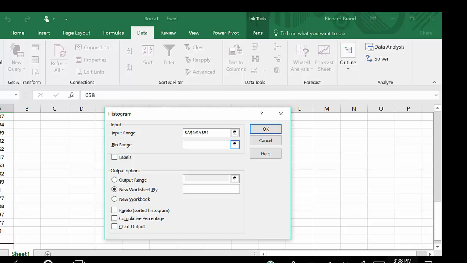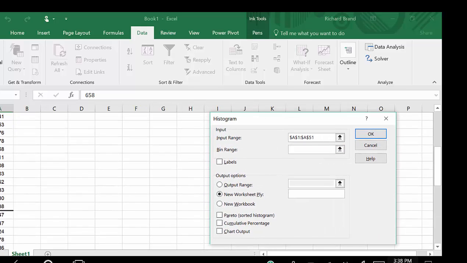And I have to do my bin range. Well, I'm going to make up my bins. So say my bin width. These numbers are populations of people in various states within the United States who are over age 65, and the numbers are actually times 1,000. So the number in cell A1 is actually 656,000. I am going to go in increments of 500,000. So that means I'm going to start with the following for my bins. I'm going to enter them in now.